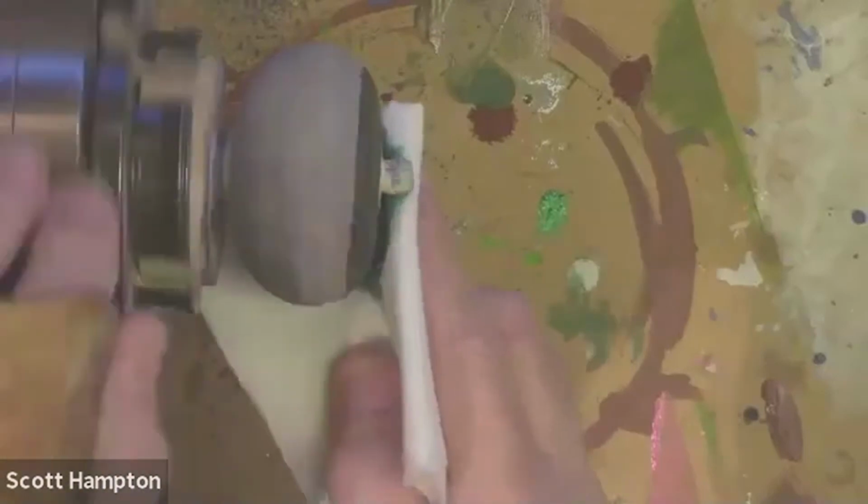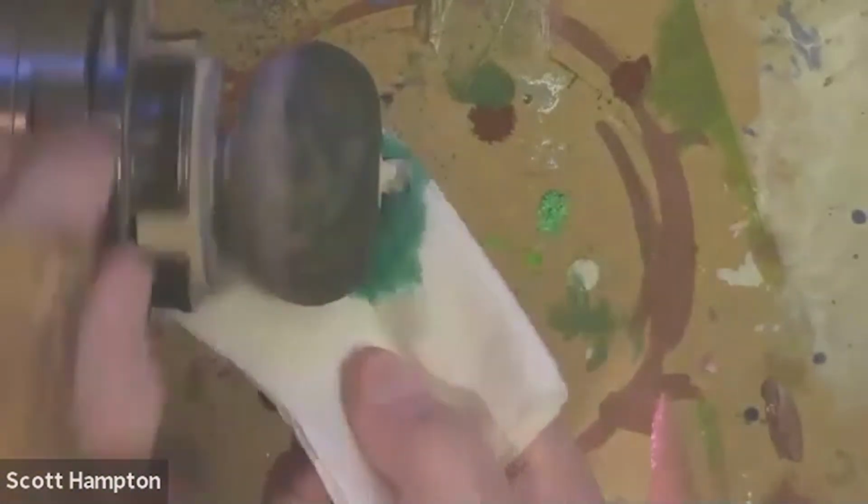So this is the regular light blue. You'll be able to see the difference in the color. It looks green on a paper towel. It sure does. Crazy. But it is blue. I thought I put the wrong stuff in the wrong bottle, but I didn't. If that came out in a cloth, I'd swear it was green.